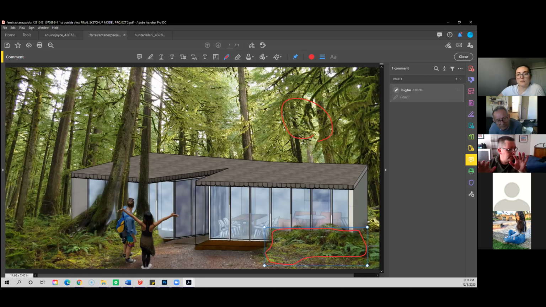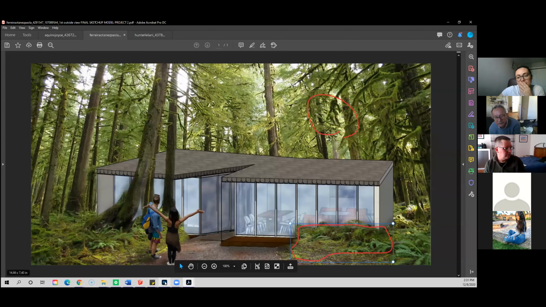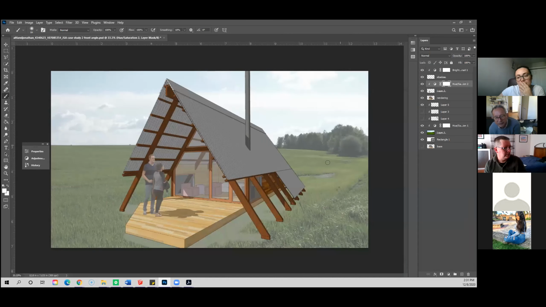So tone down everything that's real, and then I don't think it'll be as jarring, I would say. So just bring down that transparency a bit. Yeah, just like Jonathan's, where he brought it down.